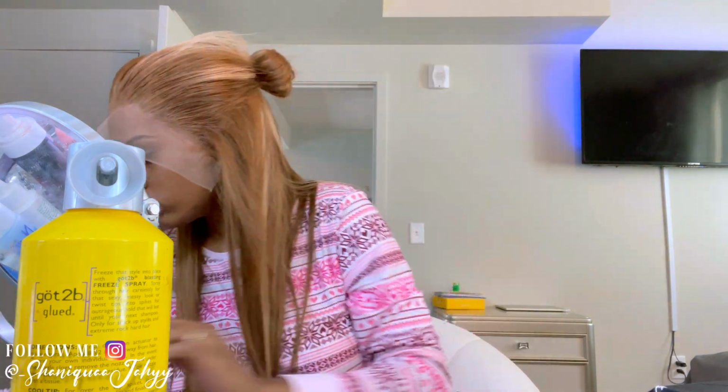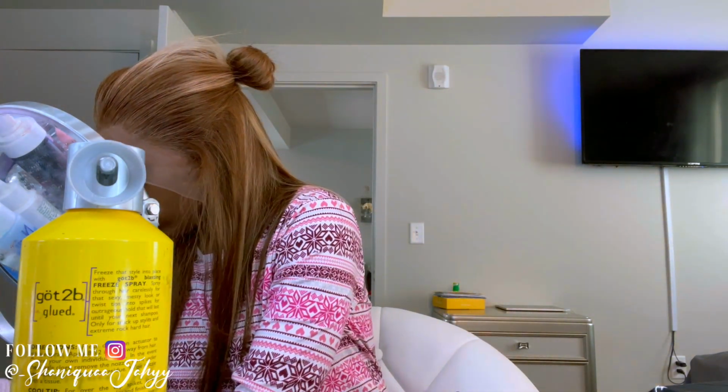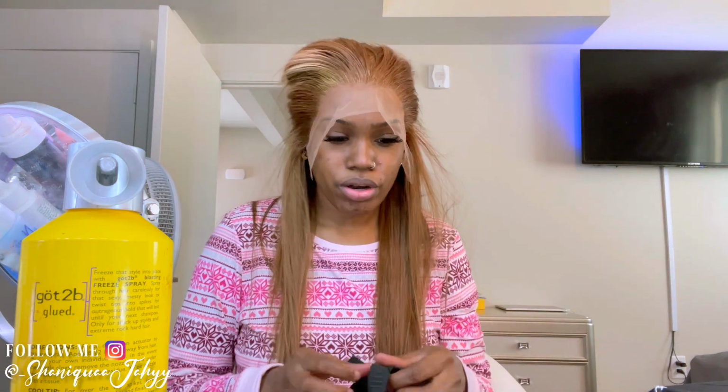Y'all, then we're gonna take the most important part that is very critical to the weave. That is very critical to the unit. I advise y'all to get popsicle sticks, because this is stuck on my hand. So as y'all can see, look, that's the hair glue.